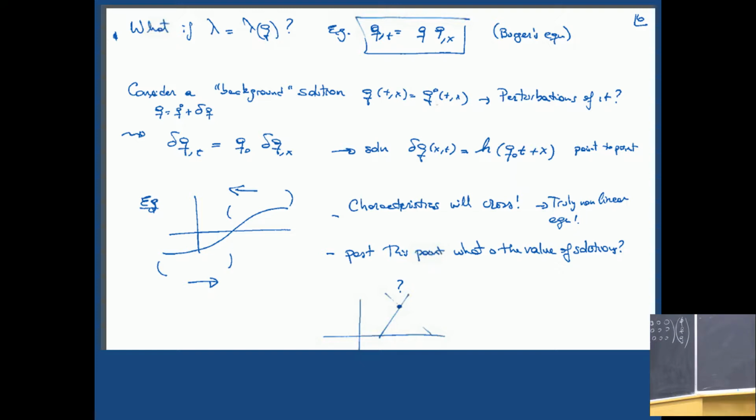And sorry, I have now changed the notation to q comma t equal q comma x. So my lambda, I have now just defined to be q. The reason I changed the label to q is that if you open general books in hydrodynamics, they use q for whatever reason. So now what we have is a very obviously nonlinear equation, while before, if lambda was a constant, we had a purely linear equation. Two solutions added up would be a solution. But the moment I have this, it's no longer linear.